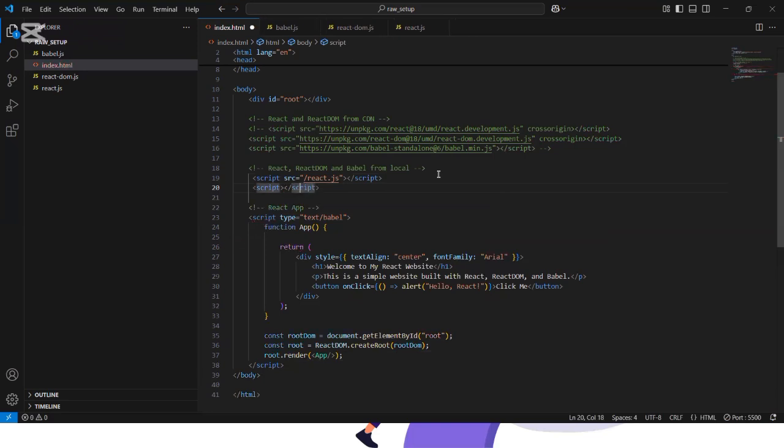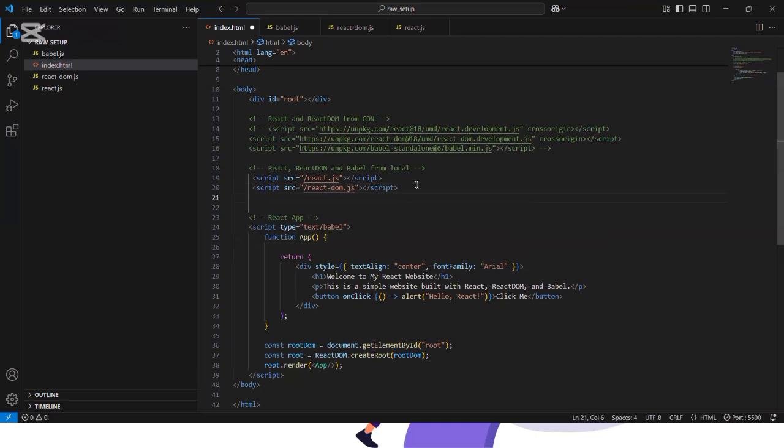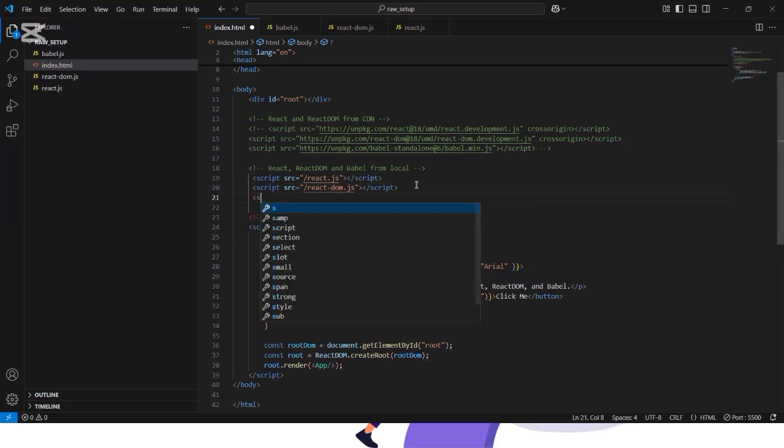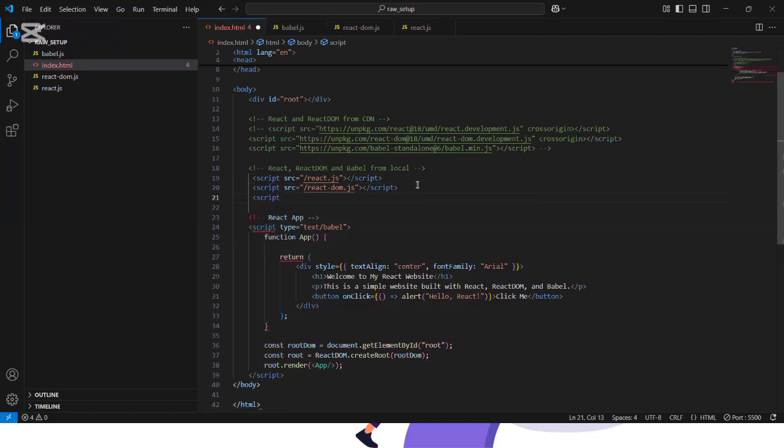The second script will be React DOM, and my source would be React DOM. Then the third one is going to be Babel. Don't worry, we are still going to talk about React DOM in the next session. The other session, we'll talk about Babel, and we are going to explain every single thing that we have here. You're going to understand every single thing we are doing here at the end of this whole chapter.